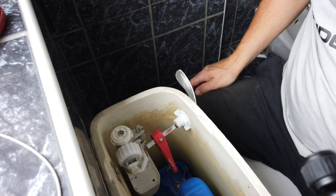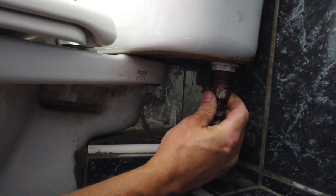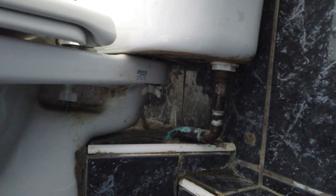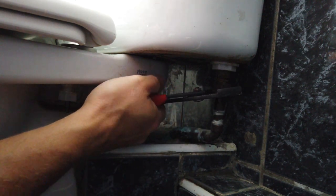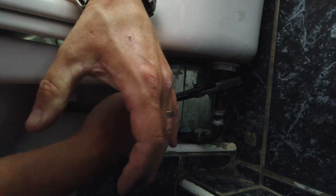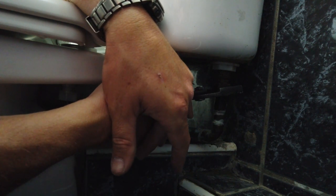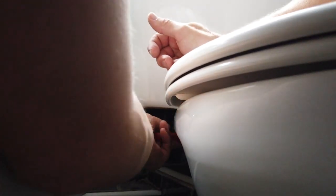Right, that's the handle in. Now let's pipe the water back up underneath. We can get the cold feed back on to the bottom of the system and get that done up nice and tight. You could put a bit of plumber's mate around it, but I'm always a bit wary on these valves — if a piece goes up the pipe it can get into the little rubber diaphragm and give you all sorts of problems, so I'm more happy to do it dry. If it does have an issue I'll come back to it. Same again with the other side — just drop the overflow pipe back on and whizz that up with the pliers, then turn the water back on downstairs.